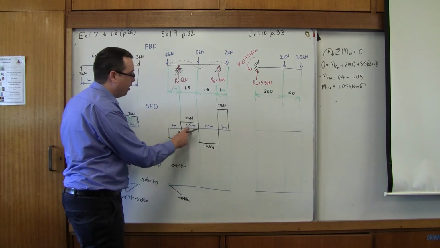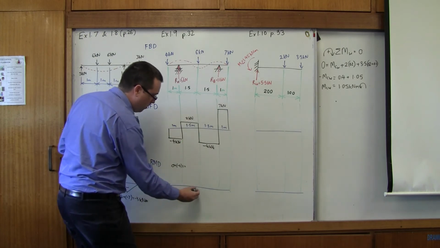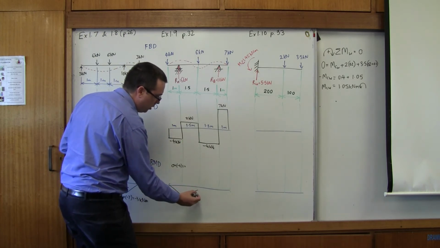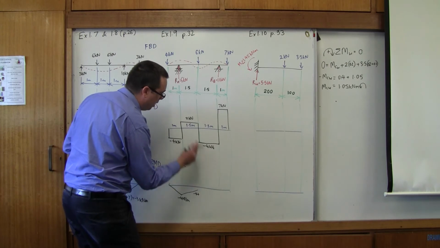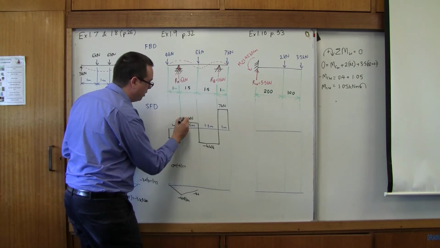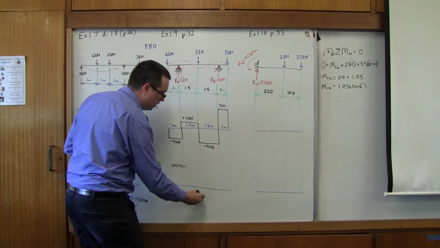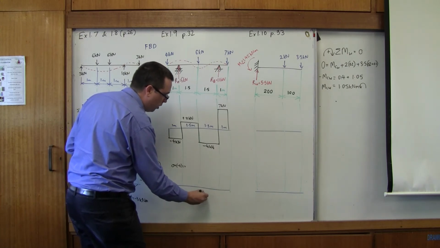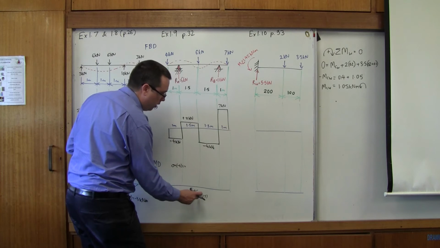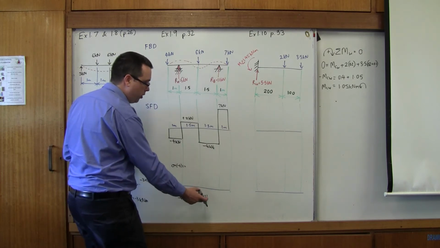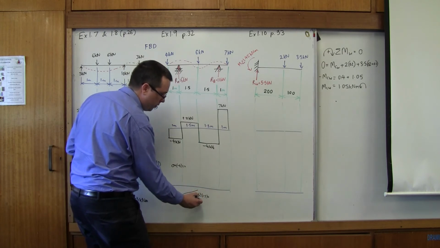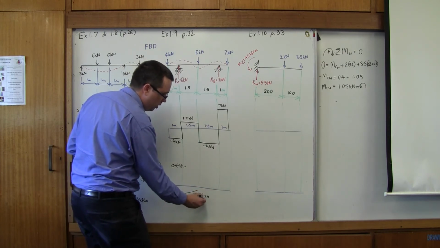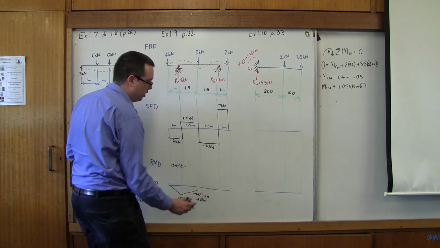Okay, now what I have is, I've gone from -4 from this value, and then I'm going to add plus 2. Now this is positive, so it's a positive 2, it doesn't need a sign change, times 1.5. So 2 times 1.5 is 3. -4 plus 3 is -1, -1 kilonewton meters. So that's going to stay there.